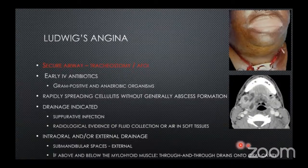Drainage is indicated when you have suppurative infection or radiological evidence of fluid collection or air in the soft tissues. Intraoral and external drainage should be attempted. If the submandibular space is involved, then an external approach should be attempted. If you have involvement above and below the mylohyoid muscle, then through and through drains, from the oral cavity coming into the external neck, should be performed.